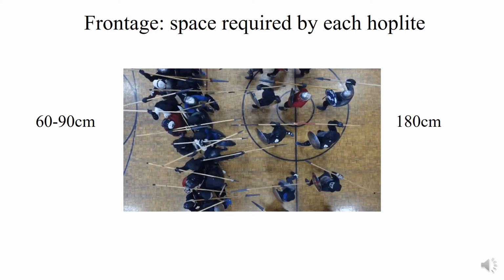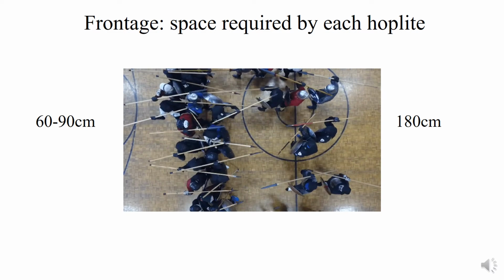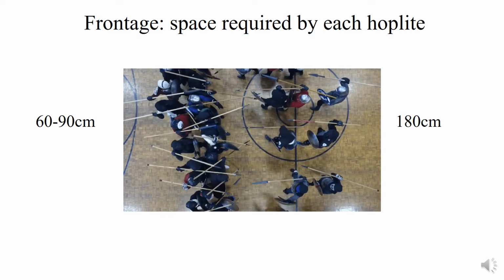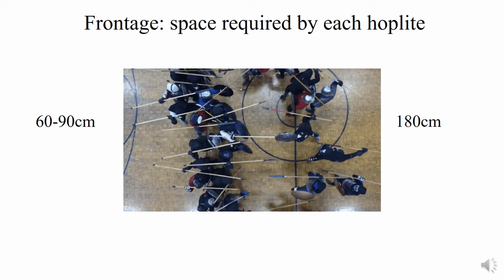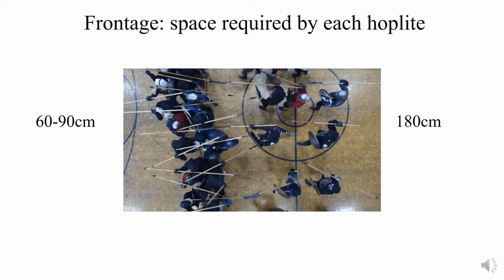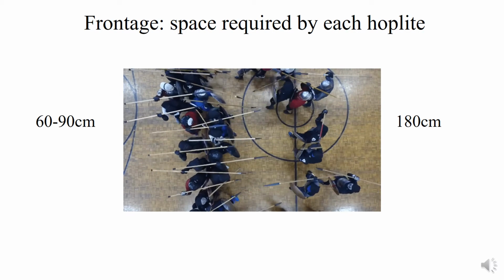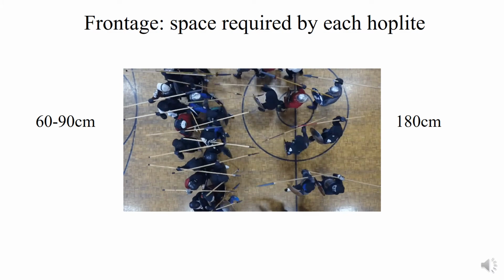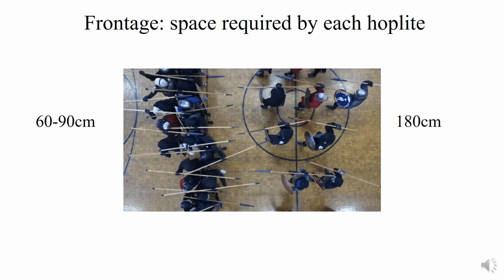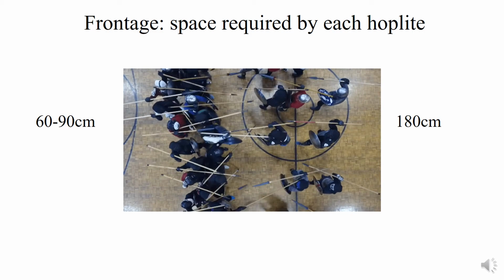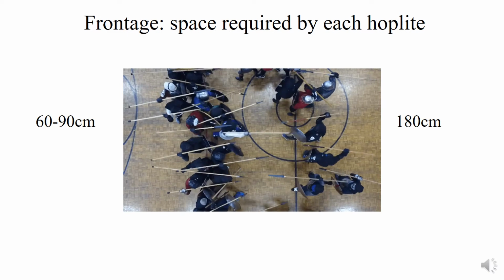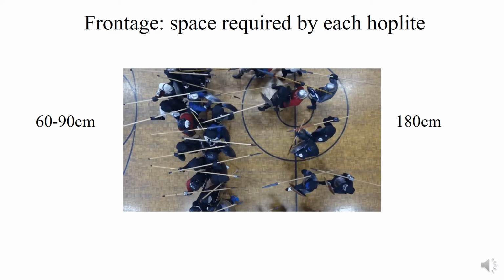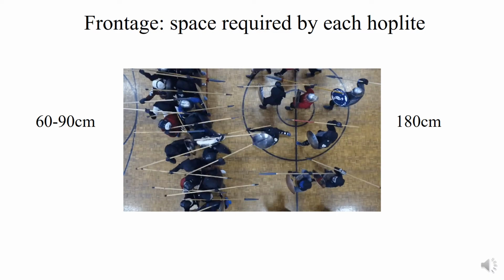So we ran experiments like this, and one of the things we found right away is that if you're using a spear, you really don't need that much frontage at all. So spearmen can be as tight as 60 centimeters, although with hoplites it's probably a little more like 72 centimeters as your minimum. And we found that the guys we forced to stand at 180, first of all, did not like to be that far away. They felt very vulnerable. And they rather quickly lost these mock combats because, as you can see, they are essentially fighting multiple combatants.